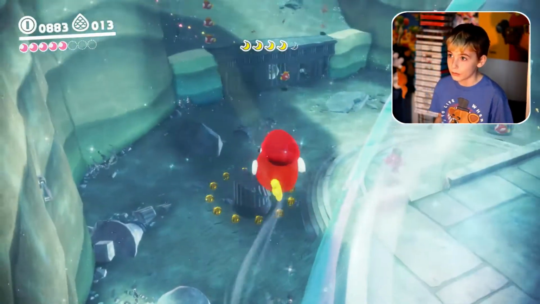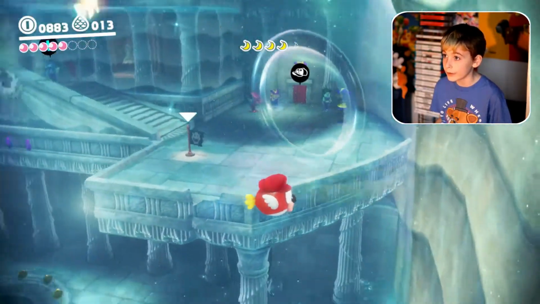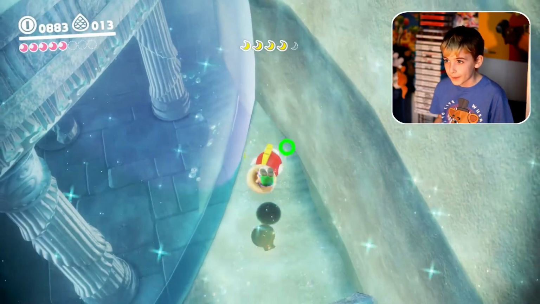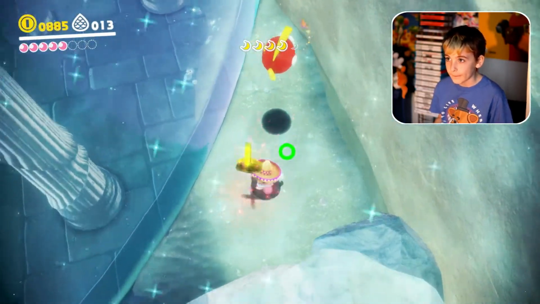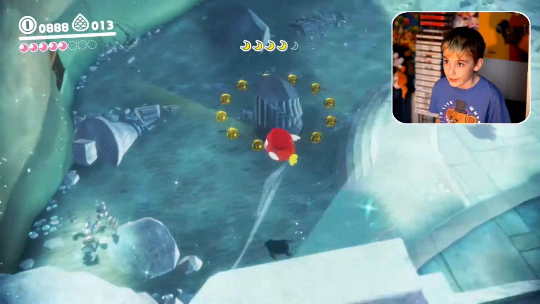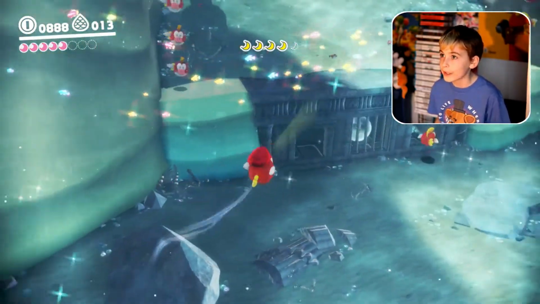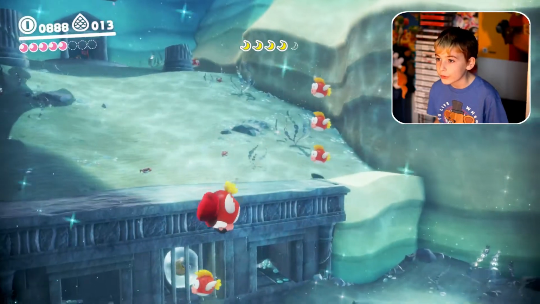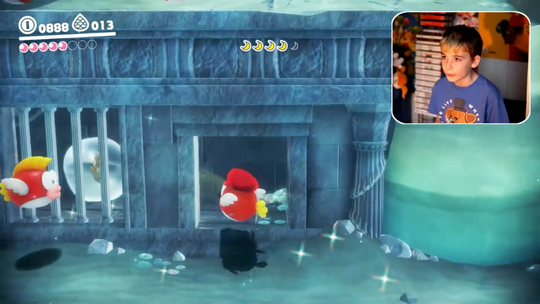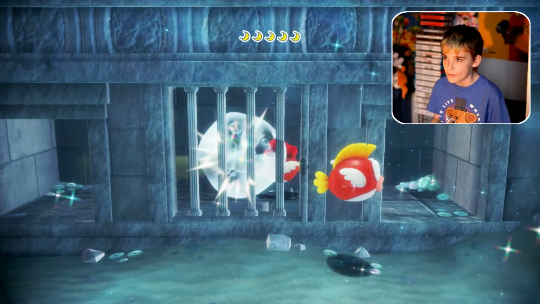Oops. Is it in there? No. It's not here. Okay. Get out, man. Ooh, health. No, I need that. I already have infinite health because of Peach. Oh, there it is. Thank you, Fishy, for showing me where it is. Yum.